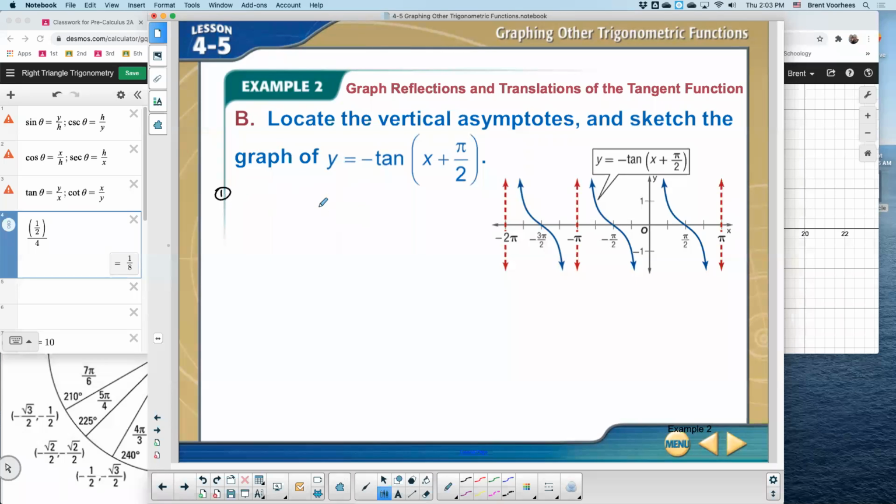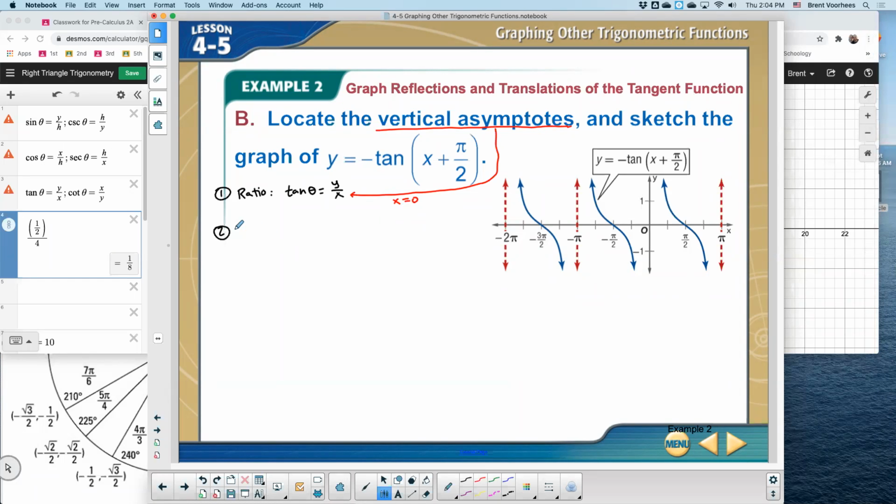Number 1, what do we do first when finding a vertical asymptote? Find the ratio. Look for the ratio. So our ratio here is sine is y over h, cosine is x over h, tangent is y over x. For a vertical asymptote, just everywhere, what creates a vertical asymptote? Dividing by 0. So for this particular case, it means when x is 0.